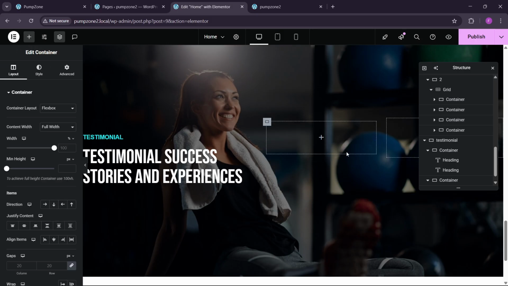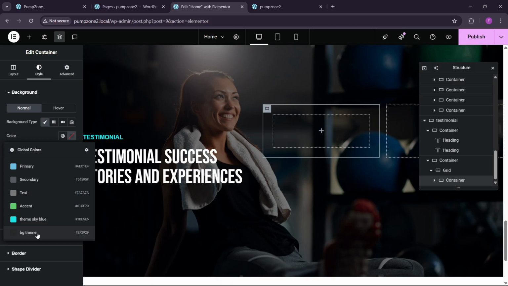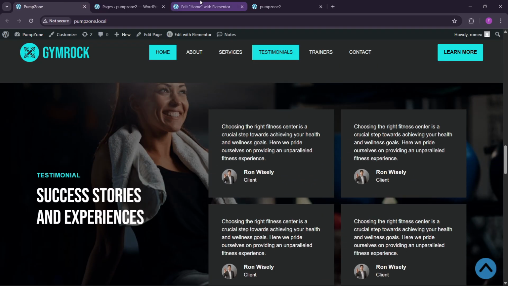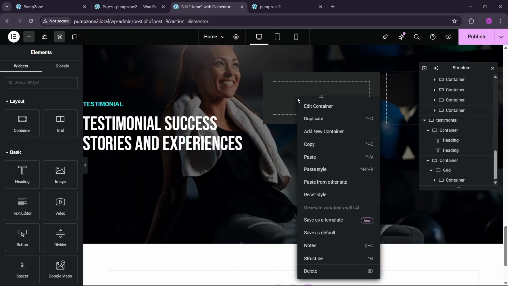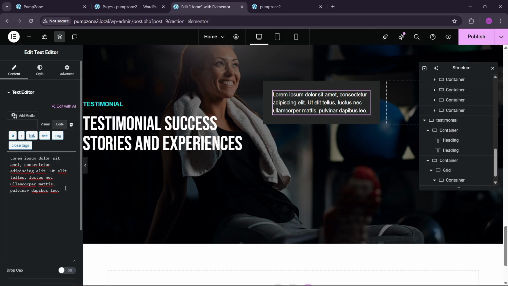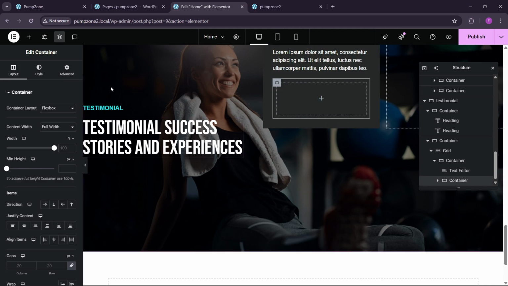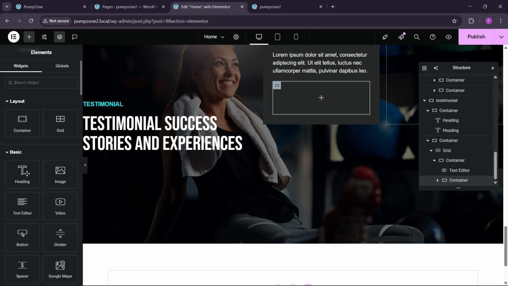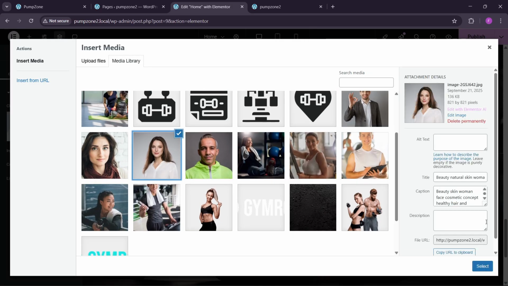Now let's add a container, and this container would have the 30 pixel, and here we can have the BG theme. Okay, now we can just copy this from here, and we can create it here. Okay, like this, and here we can have this now. So for that we can use this container. Here we can add that image, so we can choose this image from here.